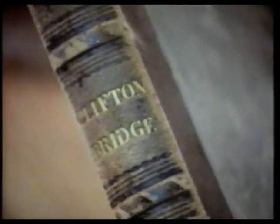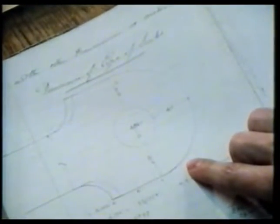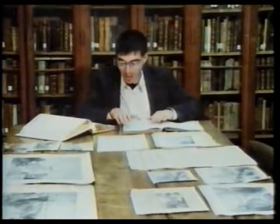We're here in Bristol University Library, where they've got a whole lot of Brunel's original notebooks. And I've got the one here for the Clifton Suspension Bridge, and it's full of calculations for every part of the bridge. For instance, he's got a detailed drawing of one of the suspension links which will hold the roadway, and he's marked on it all the dimensions. And over the page, there's a sketch of one of the piers which will support the chain. And in this book, we've got a beautiful pencil sketch of how Brunel thought the pier may look when it's finished.